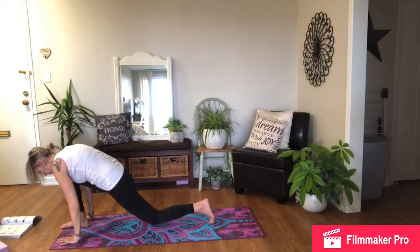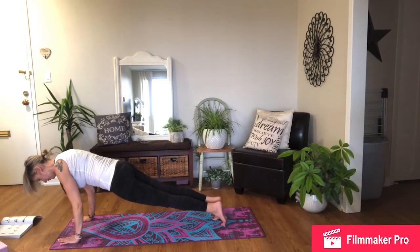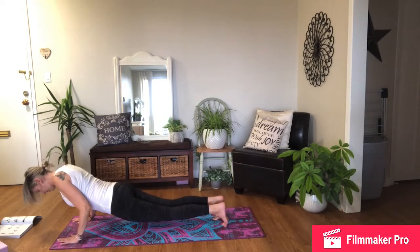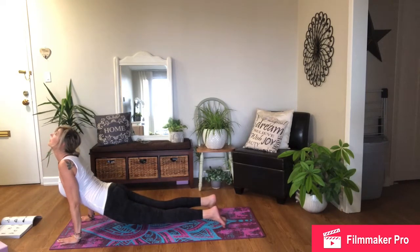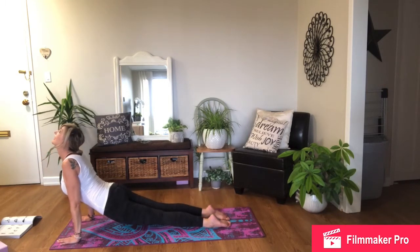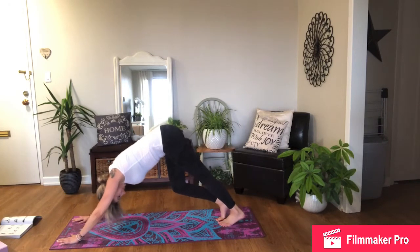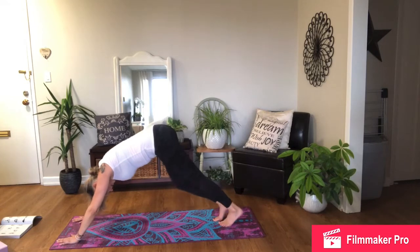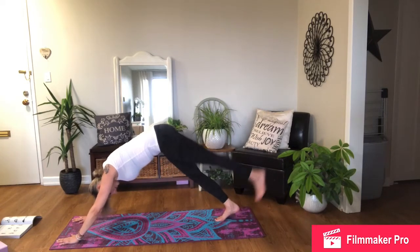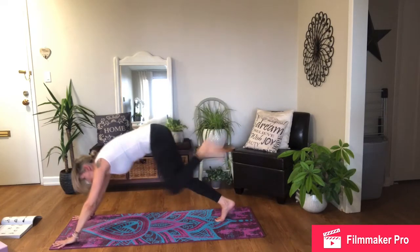Bringing the right foot back to meet the left, high plank, and lowering down. You can either lower down to chaturanga, upward facing dog, or baby cobra. Back to downward dog. Gonna inhale, floating the left leg up. Exhale, stepping it forward.